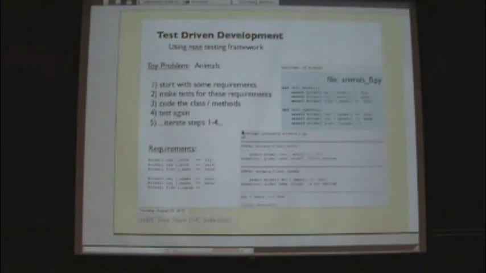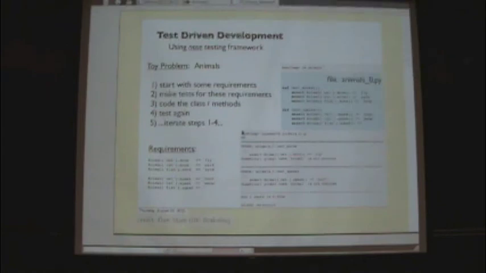Right? So test-driven development is the idea that you write your tests first and you center everything around tests. You don't add a new feature before you add a test for it, because that's how you know when you're done. When your test passes, you're done. You've met the contract, the minimum contract that you established for yourself. You want to extend that contract, you write out the contract first, and then you actually do the implementation. You don't make an implementation and then try to test whether it does the thing that you wanted it to do.